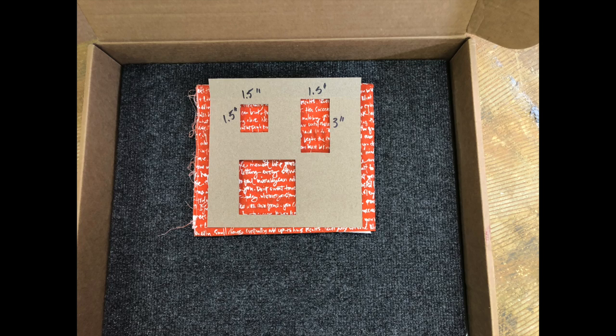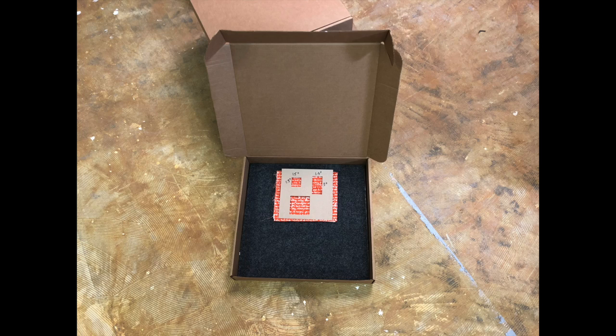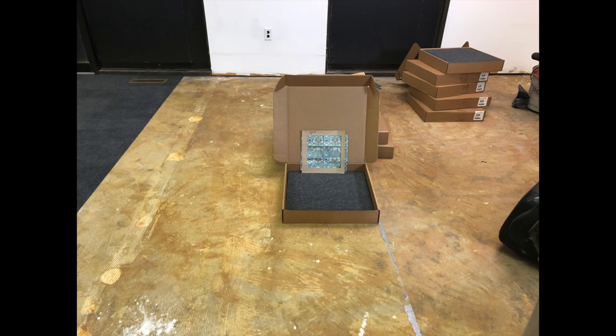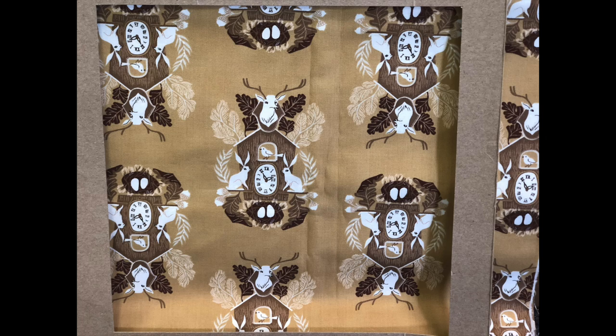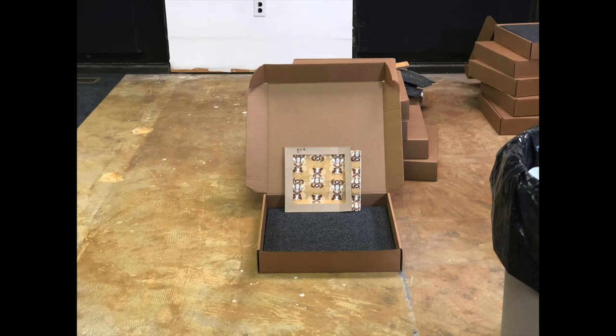This next exercise is also about pattern, but we're going to use our template differently. Place the template on your fabric and take a look at it up close — about one foot away. Then back up and look at it from a yard or a meter away. Then look at it from the other side of the room. What happens to the pattern as you move away? You might find small patterns read like a solid, or colours blur together, or a secondary pattern begins to appear. Personally, I find this morphing quite interesting, and it can add a whole new dimension to your sewing project.